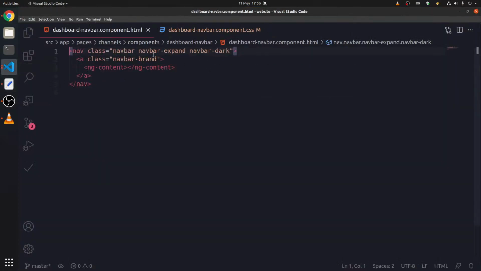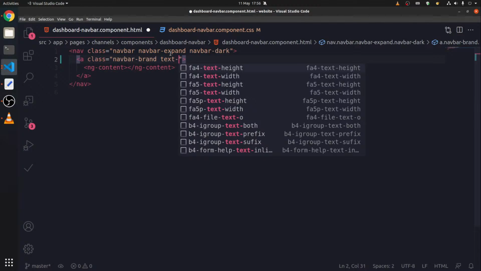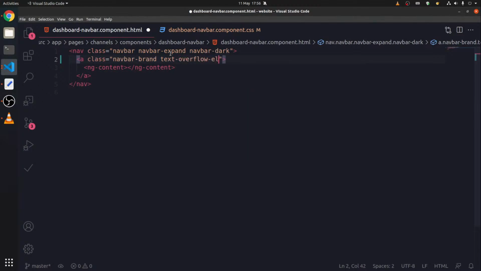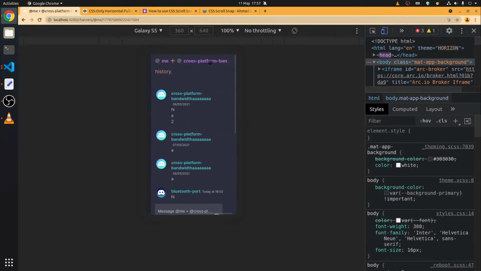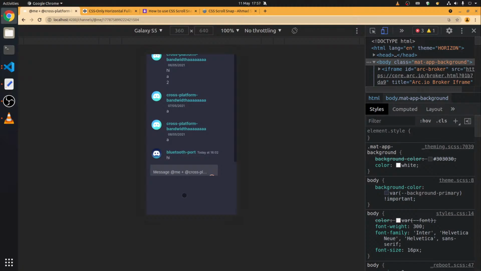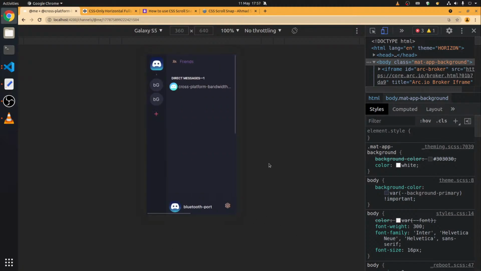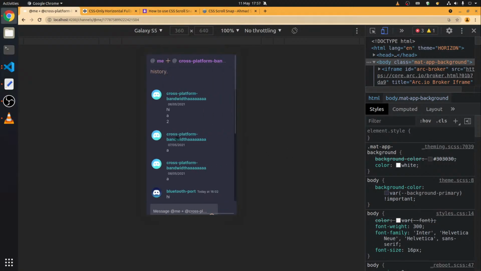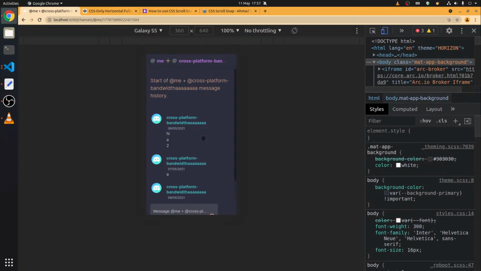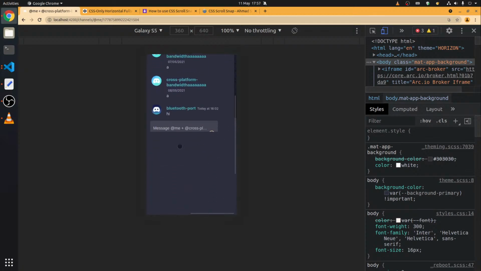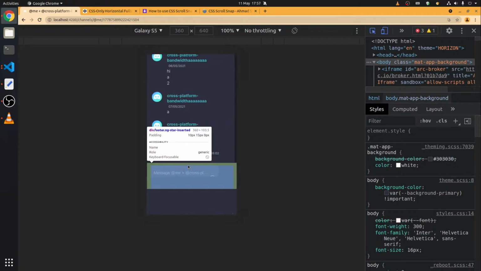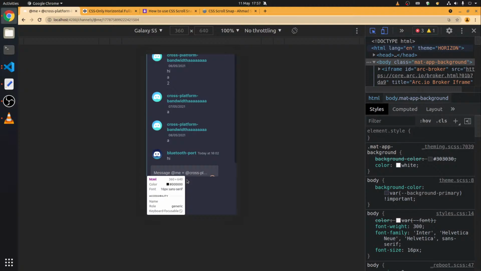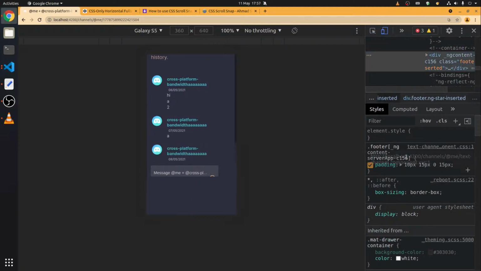It's being very hard. Text overflow ellipses. Oh, there we go. So now it's not doing that. We have a working thing. It almost works. I guess it does work, but there's improvement to be made. It works. Okay. Also, people were complaining that this was too low. Yes, it is too low. Let's move this up.